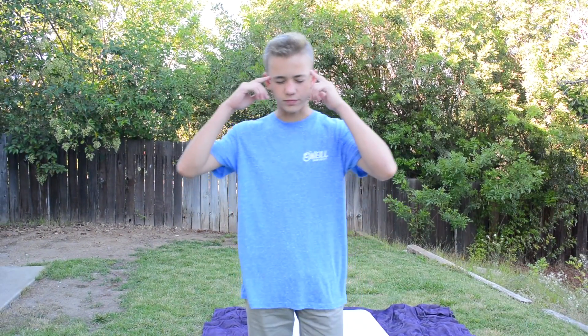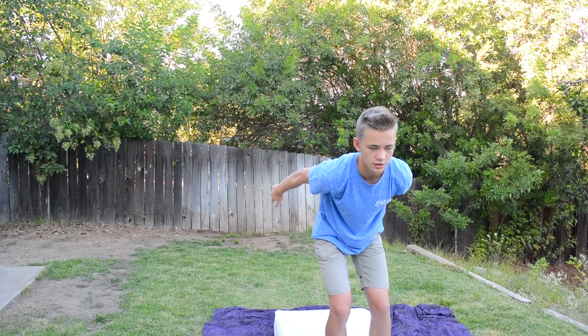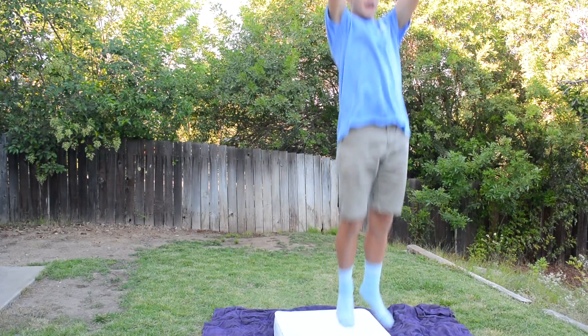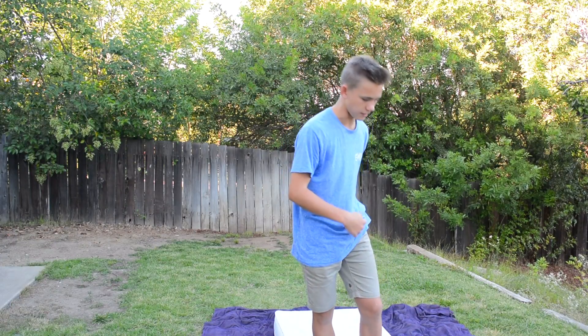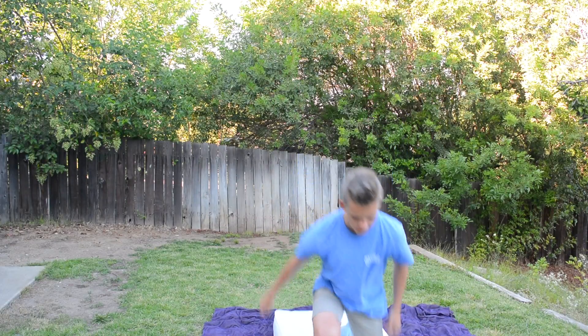In your mind, picture yourself on the trampoline back flipping and think to yourself: I can do this. You've got to really want it and convince yourself, because if you do not want it you will not get it. Keep your legs shoulder-width apart, arms down, go into a squat position. When you jump, throw your arms back at the same time, bring your legs up to your chest for rotation, tuck, and make it — landing on your mattress.